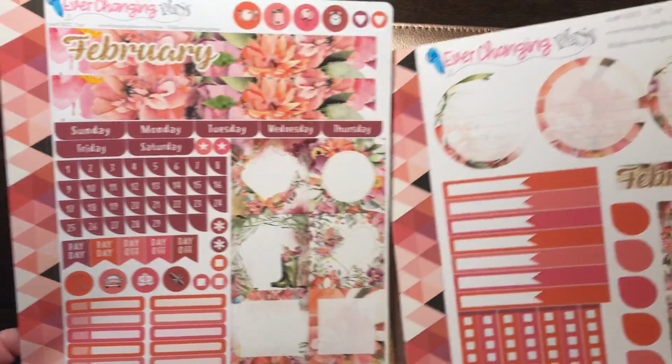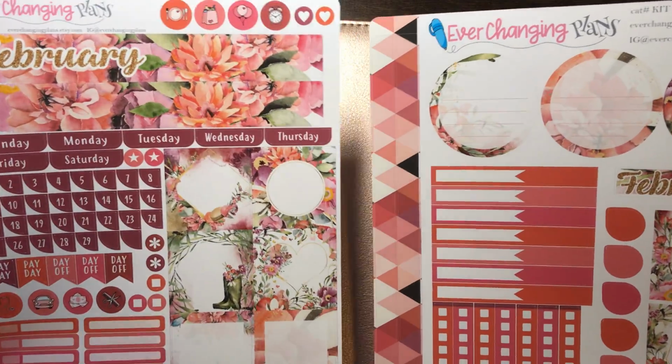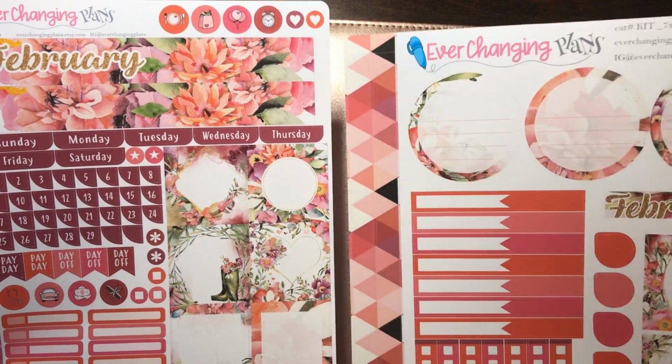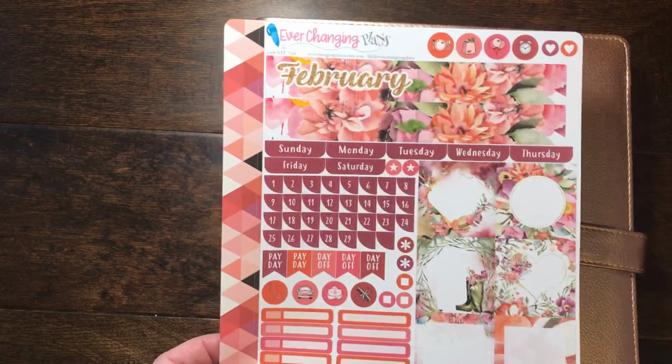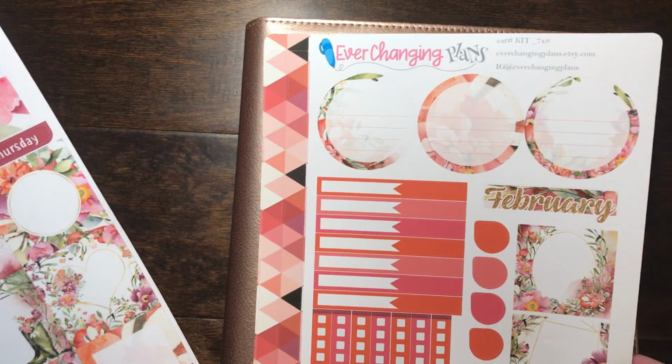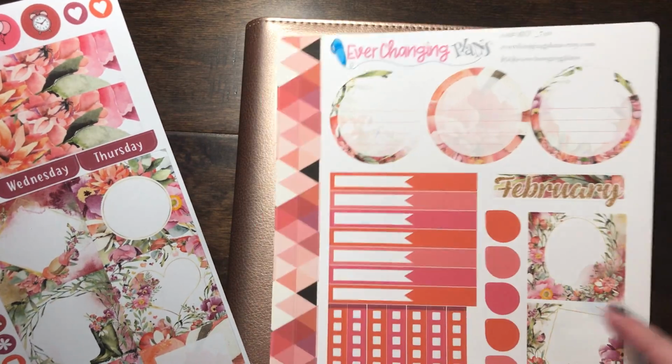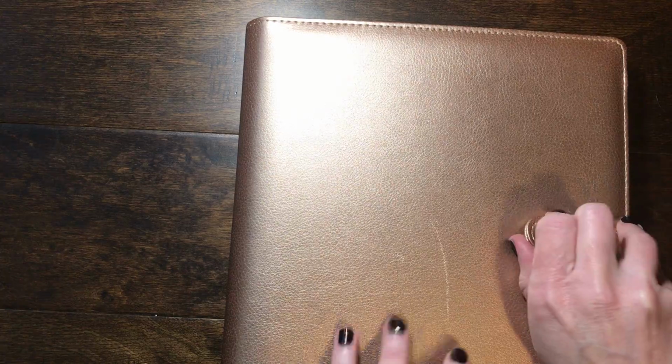I ordered the extra, I can't remember what this page is called, but it's an extra page. So this is the actual monthly page, and then this is an extra page that you can purchase that has some extra checklists and circle boxes and extra square boxes. So we're going to get started.